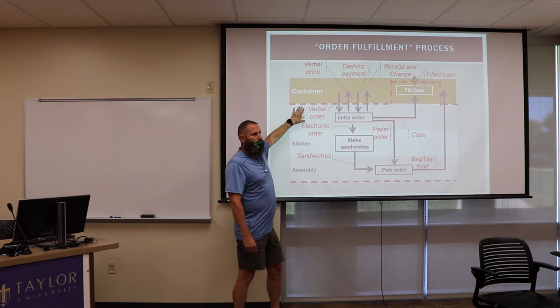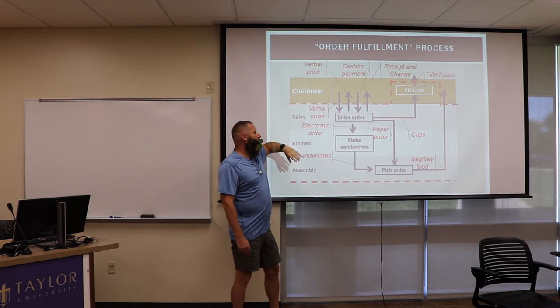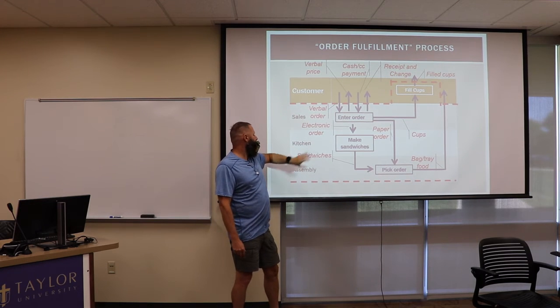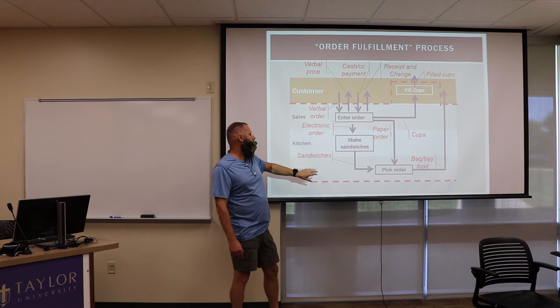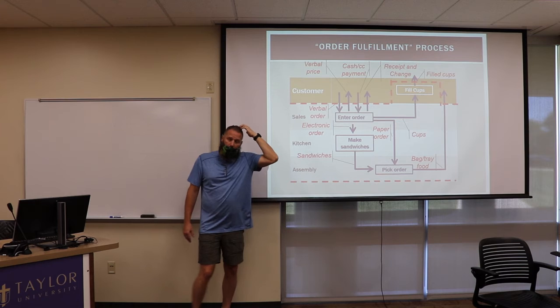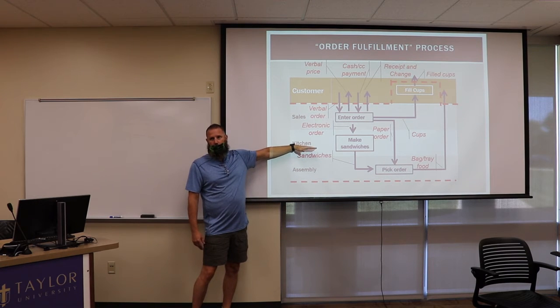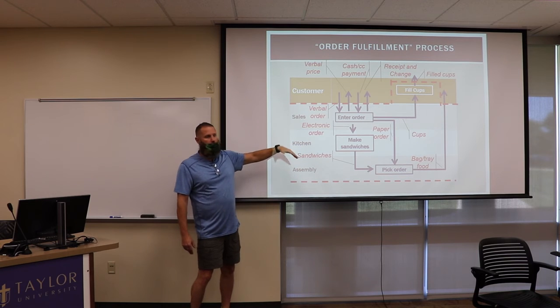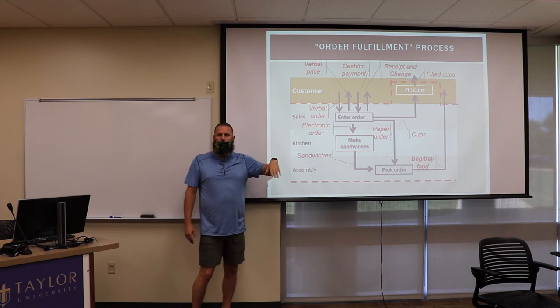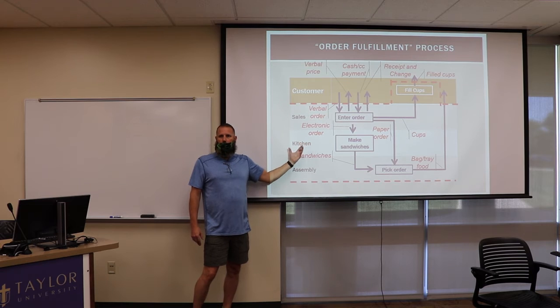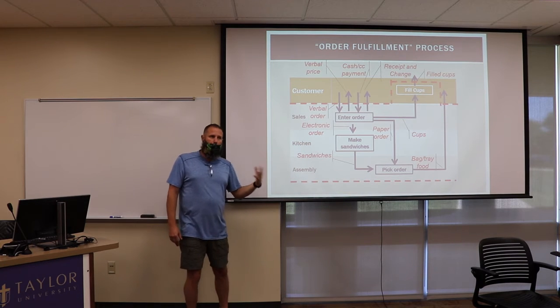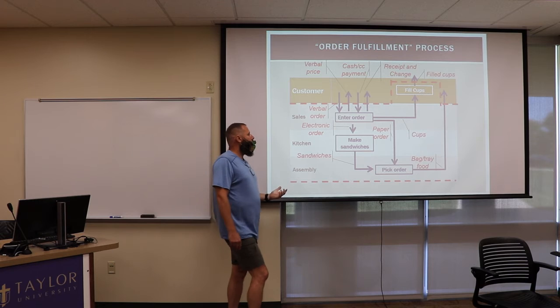So sales, this is our area, our functional area. We have kitchen, which is a functional area, and then we have the assembly, which is a functional area. Now I talked about earlier, I could break this down into burger prep, fry prep, whatever, and that would not be wrong. But if I first started doing this, I might draw it like this just to get an adequate, starting representation of what to work with.